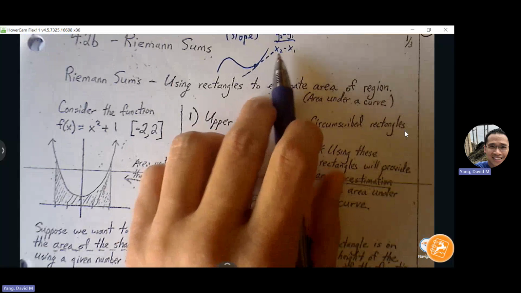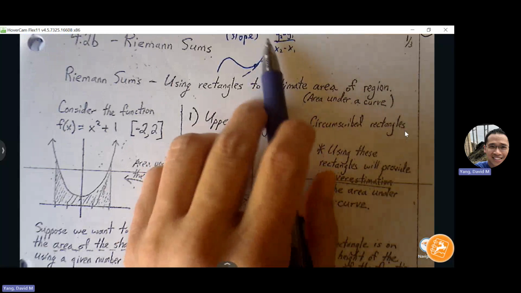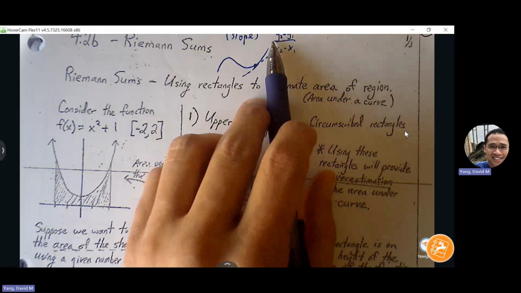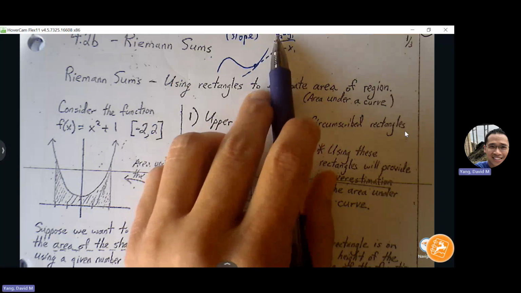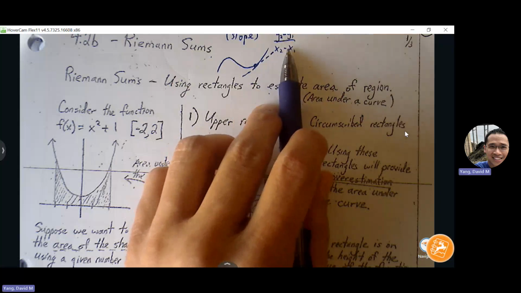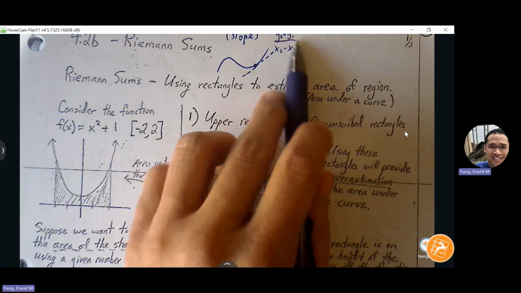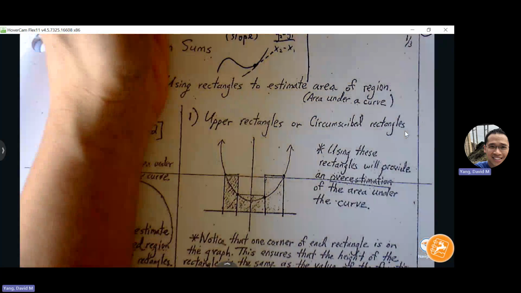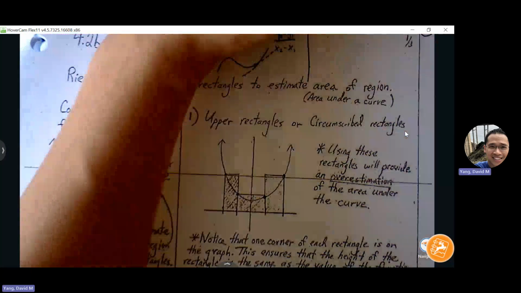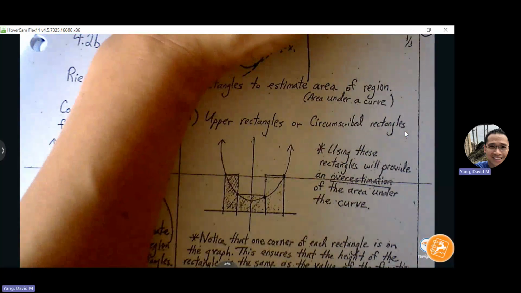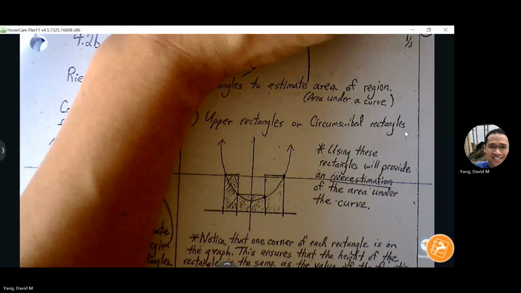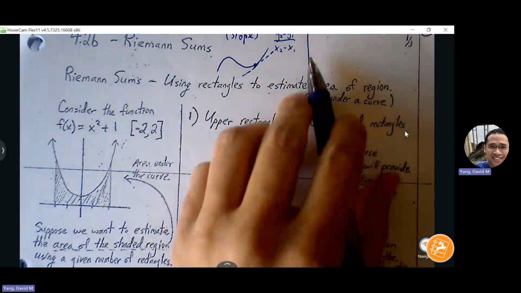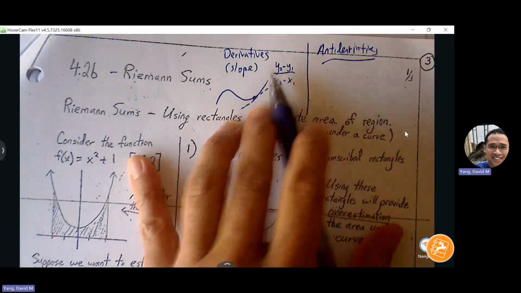learned in algebra. Now, what operation is used here between y sub 2 minus y sub 1 and x sub 2 minus x sub 1? Division, right? So division. Now, if we want to undo division, what do we use? Multiplication, right? So I want to talk about what you see with antiderivatives when you undo division.